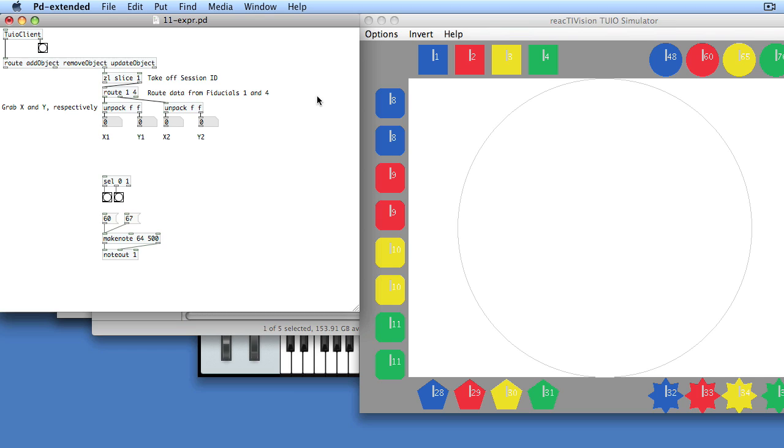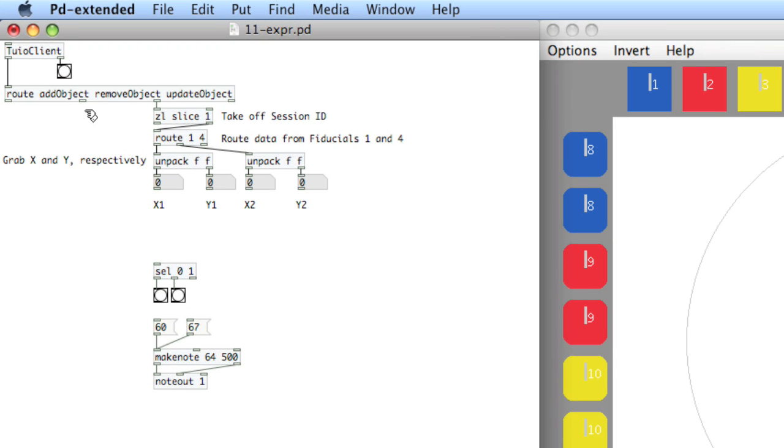In this last example, I've set up a patch that uses the 2EO demo files provided by the Reactivision folks in order to get info out of the 2EO client, which we used in an earlier movie, that will track fiducials on a table. And instead of firing up the camera and having fiducials, I just decided to use the 2EO simulator, again available at the Reactivision SourceForge site. So what we're doing is we're looking for the update object message that's coming out. I'm using ZL Slice to take off the session ID. If you want to know more about the ZL objects, just type it in PD and look up the help. They're really good for processing lists.